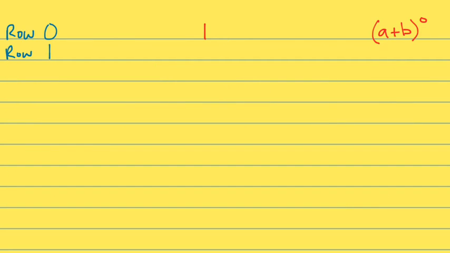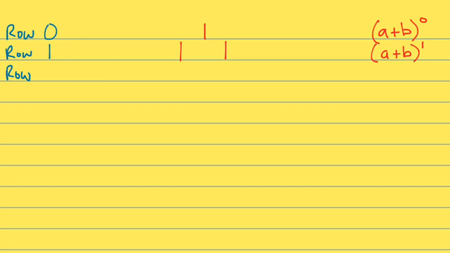Okay, so starting off with this idea that if I have a binomial, which you can see on the right side of the screen, (a + b) to the 0th power. Any term, whether it be a parenthesis or a term that's to the 0th power, equals 1. So that's why I put 1 there in the middle of the page. And then we go down a row, so row 1, meaning a binomial to the 1st power. Everything's to the 1st power, so I don't really need to write it down. But there's still going to be the two terms inside the parenthesis, a + b, and those two terms will have a coefficient of 1 in front. So that's why I'm going to write those ones there.